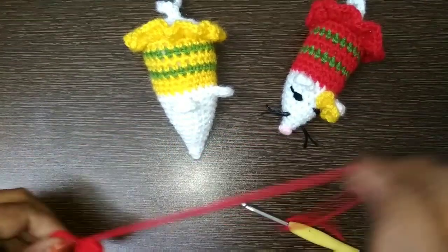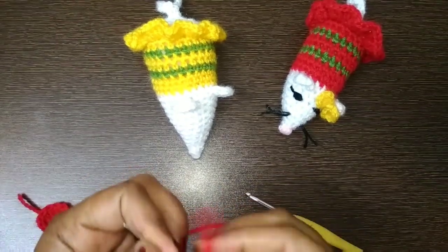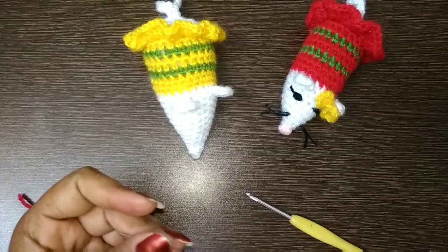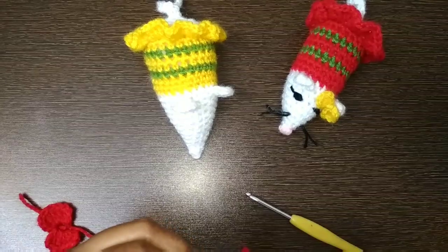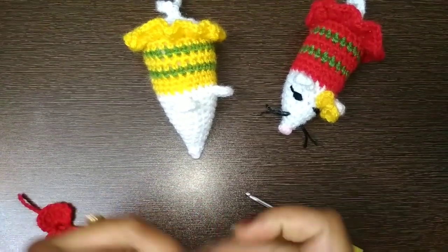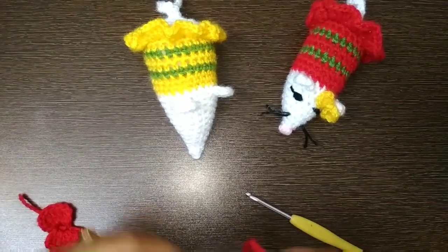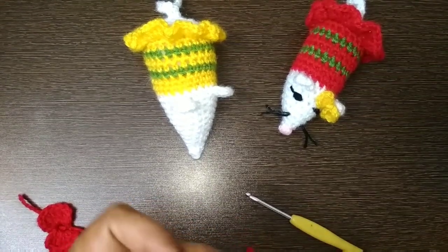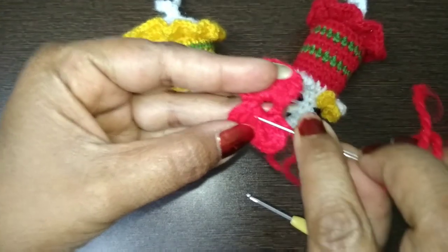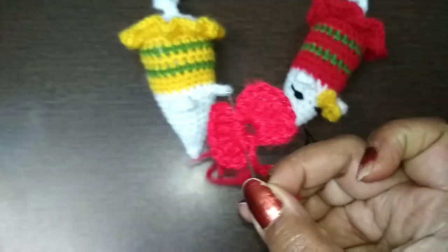Now this is the center portion. Take your needle and this yarn, we are going to attach the bow as well as complete it. These acrylic yarns, their strands usually get open up whenever you use the needle. Okay, now take the bow. As you have seen, these are the stitches. So pass your yarn through these stitches like this, right?